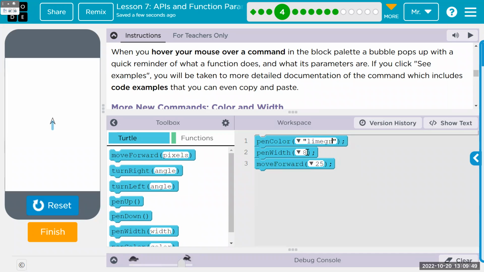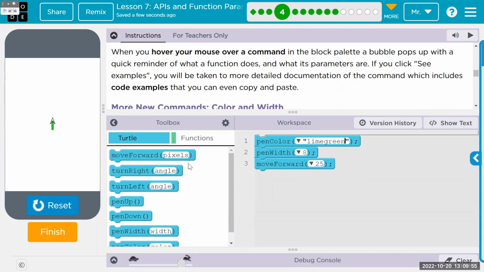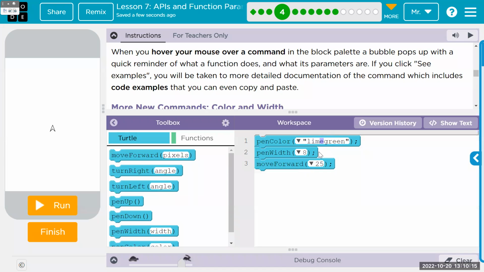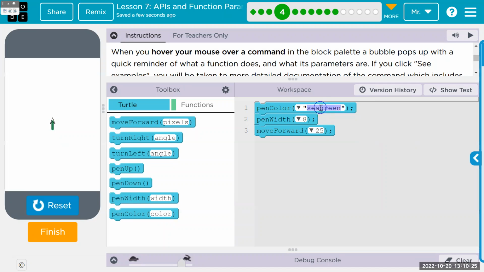Lime green. And so I have yet to find a list of the specific colors that AppLab will accept by name. I've looked for it for a little while. It might be out there, but I don't know. It's kind of fun to guess. Like, does it have sea green? I can't remember. It does have sea green, although it's not a very good sea green. Anyway, for today, we will mostly be using just the names of colors, but you will need to at least understand how the other types work.